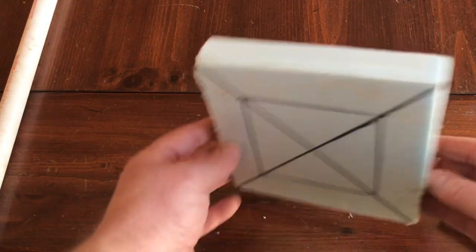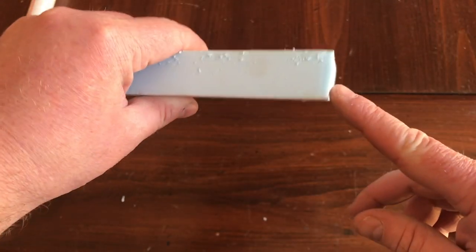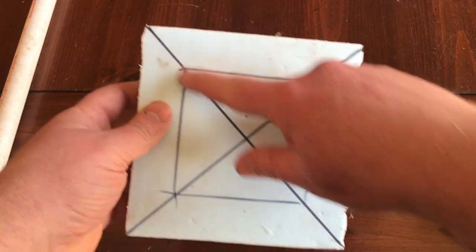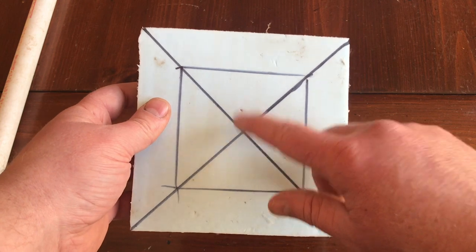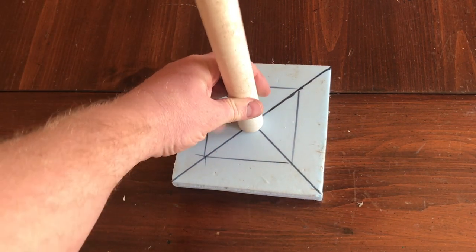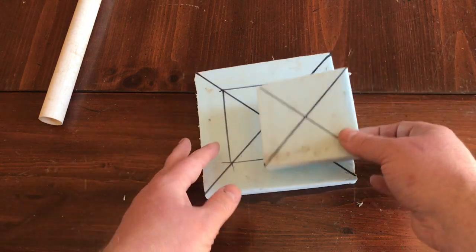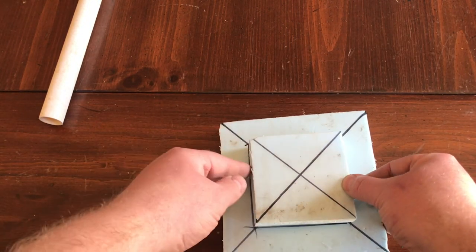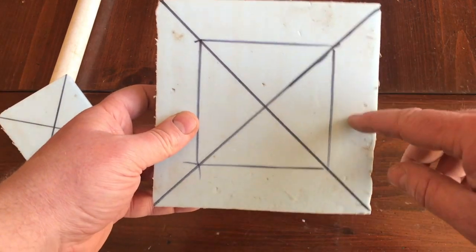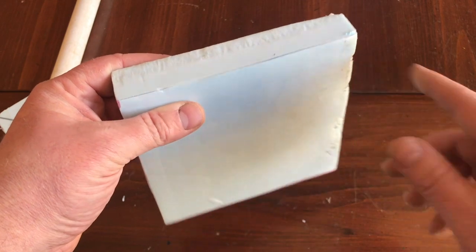Six inches is the first square you're going to need — the very base of it. Once you've got your six inches, draw lines across the middle of the block to pick up center, because it's very important to find center. We'll be drilling holes for the pipe to go in for support. Then take your three and a half inch square, do the same thing, and line it up to the lines on your six inch piece. This gives you freeboard space for extra design, and you can even add feet on the bottom if you want.